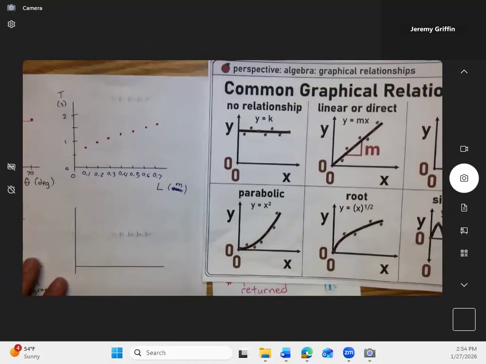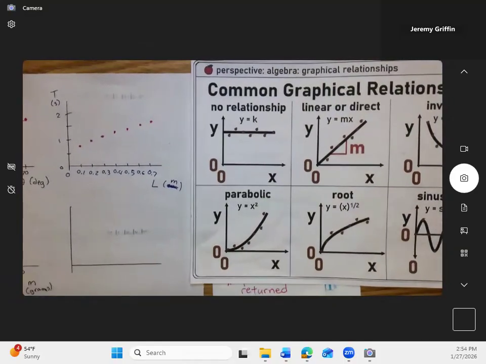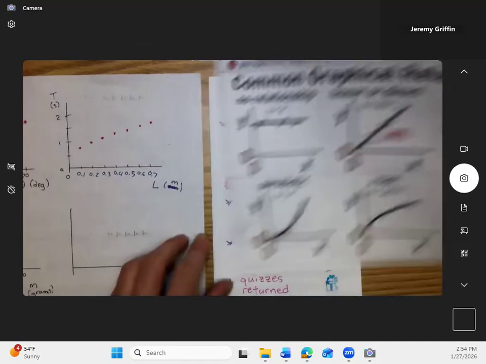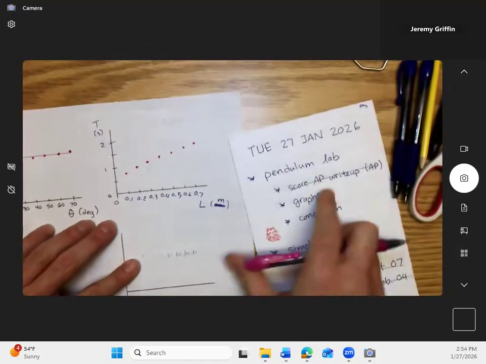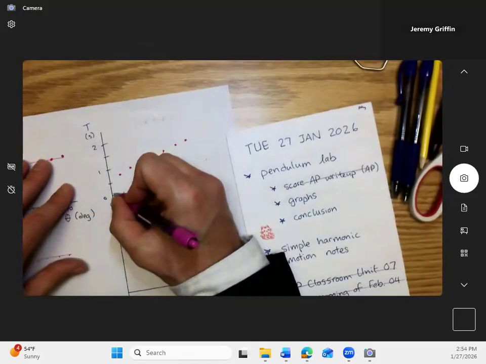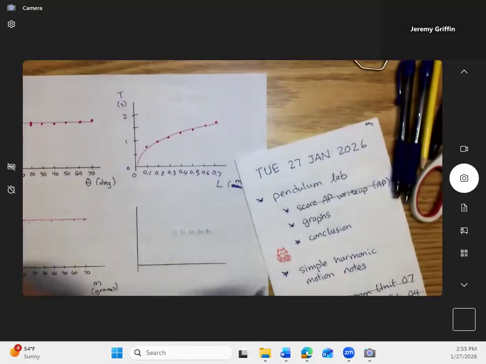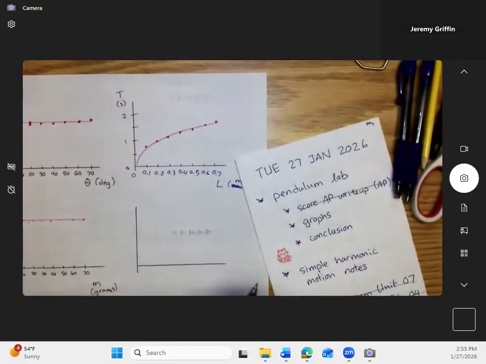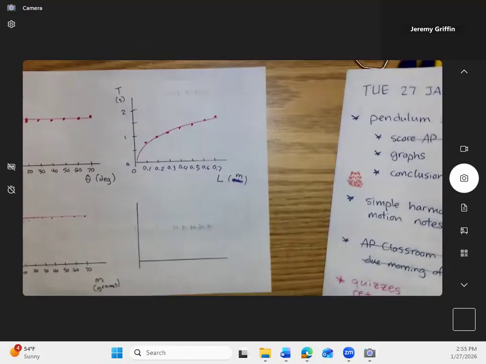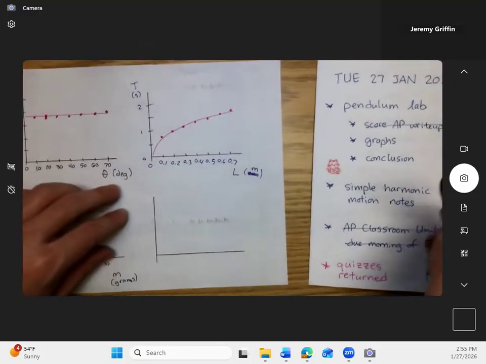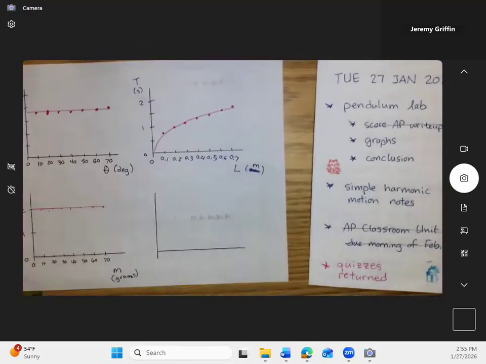What relationship do you guys think? How many of you guys think this one right here? This root. Yeah, I like this root right here. I think the best fit curve is going to start at 0 and go basically like that. I think that's your best fit curve, or at least I suspect that. But there's one more graph that we're going to make, okay? And I think it'll be more obvious after we make this last graph. But what is this last graph going to do?